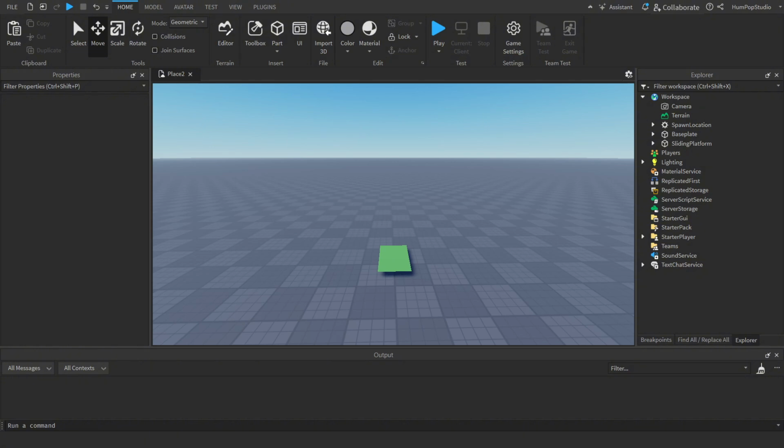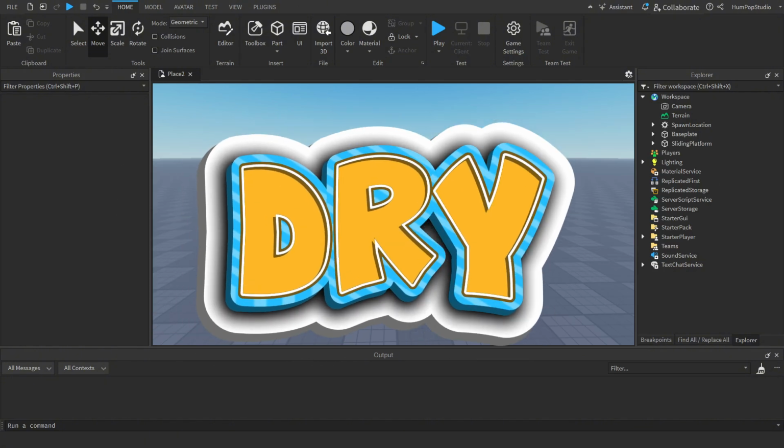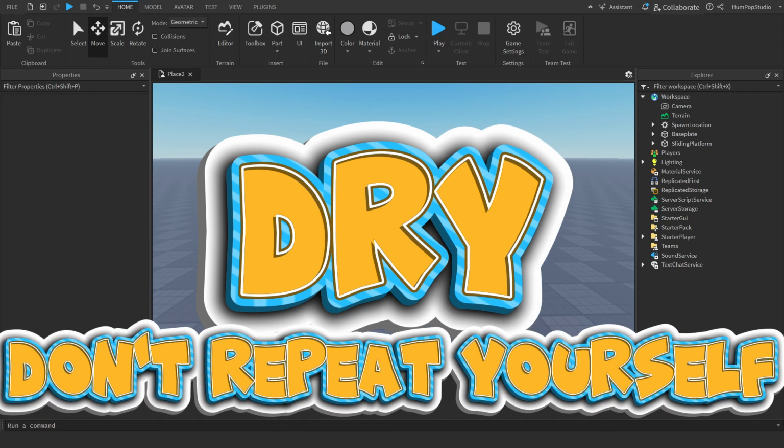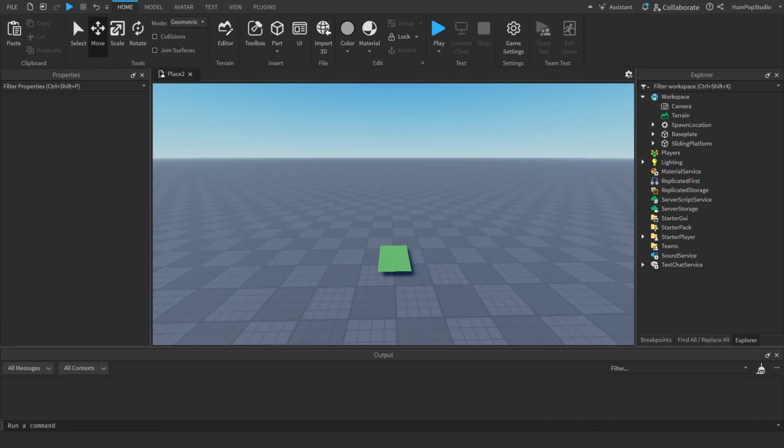When we code, we want to follow a principle called DRY. This means don't repeat yourself. A collection service helps with this. You can take all those copied scripts and reduce them into one single script, which means no more multiple updates when you want to make a change or when you find a bug. The collection service works by managing a collection of parts based on tags that you've created and assigned to those chosen parts.